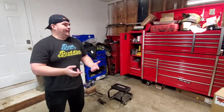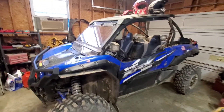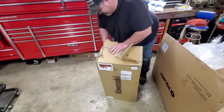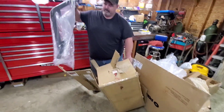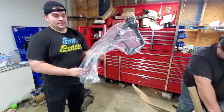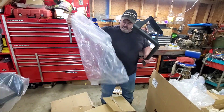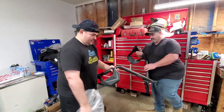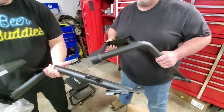Coming from the guy who, five minutes before we started filming, said this was eight thousand dollars and asked how much it cost — like what, five? That's like five thousand dollars, ain't it? What's that Brian? That's the rear tail light guards for the KRX. Yeah, those are gonna look good. I like those — Kawasaki accessories, man, they do them right.